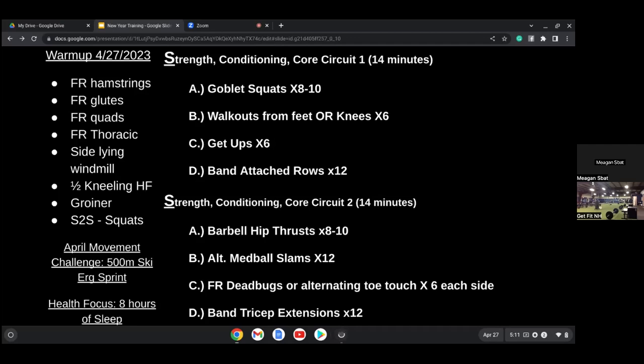The way the timing is going to work, you guys will have that 14-minute running clock to go through each circuit at your own pace within the allotted rep ranges. At the end of those 14 minutes, you guys will then have that 2.5 minutes to rest, grab some water, catch our breath, and switch halves of the room.